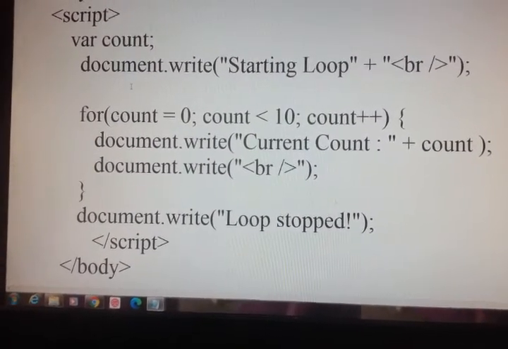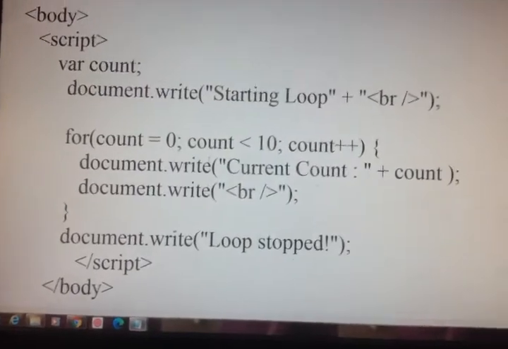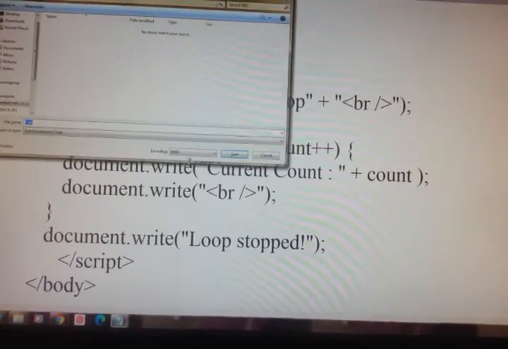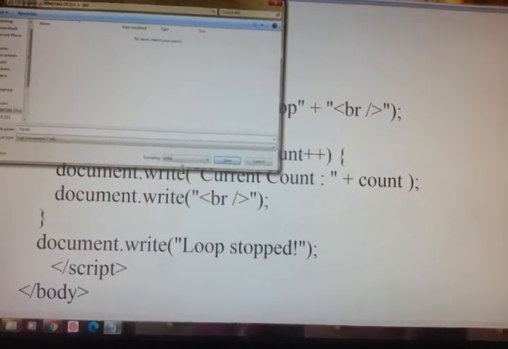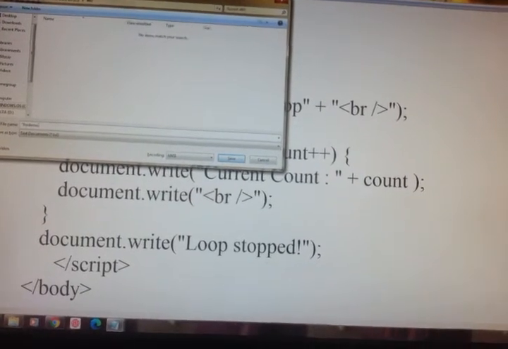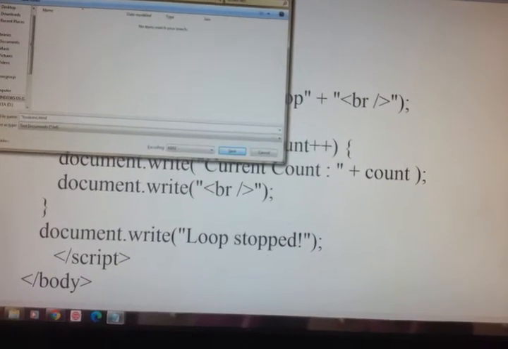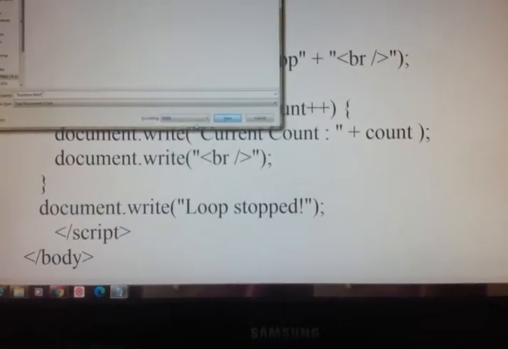So we have written this code. We'll just save this, as for demo.html. Save. And just go to our browser.